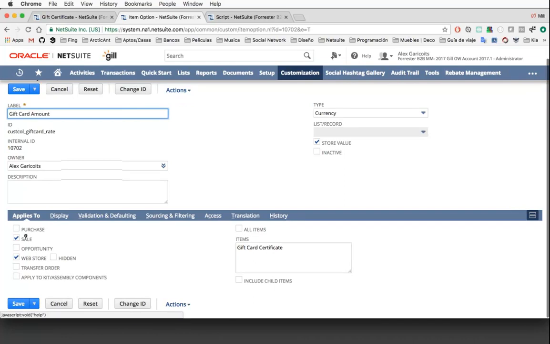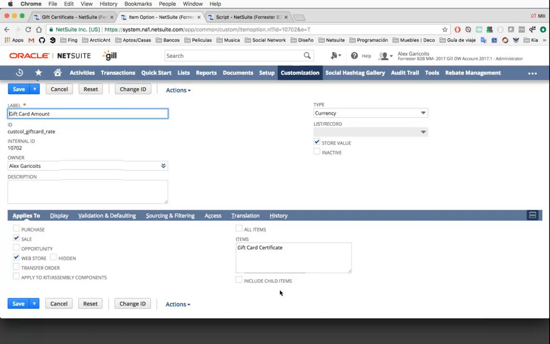It is applied to sales item. It is deployed to the web store. And it's just a normal item option of type currency. And as we can see here, it is applied to our gift card certificate item. What we intend with this item option is to allow the user to enter a specific price for the item.